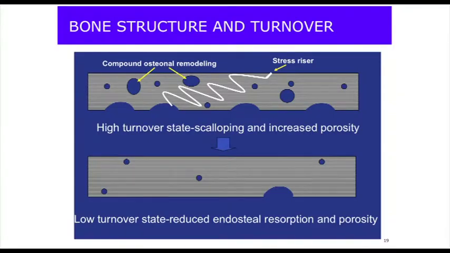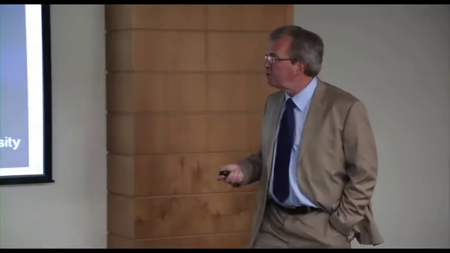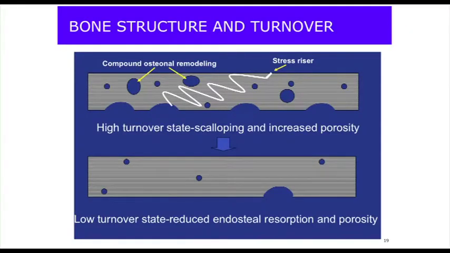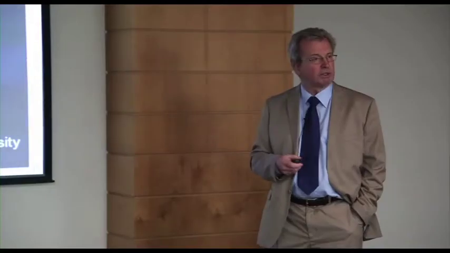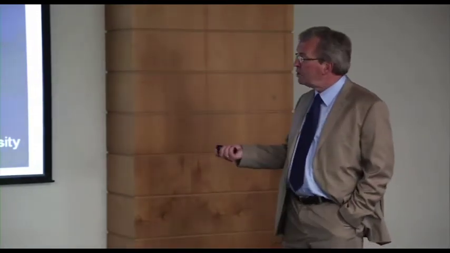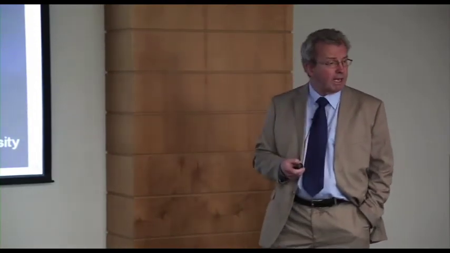And this really shows you that all these holes in the cortical bone due to Haversian remodeling also lead to the occurrence of these stress risers that are material instabilities in the bone matrix that further increase the risk of fracture. By giving an anti-resorptive drug, by lowering turnover, you stabilize the bone and get much less fracture, with the result that with the most effective anti-resorptive drugs we have nowadays, the parenterally administered drugs like Aclasta, a bisphosphonate, or denosumab, a monoclonal antibody, you reduce the risk of fracture in the spine by 70% and hip fracture by around 45%.